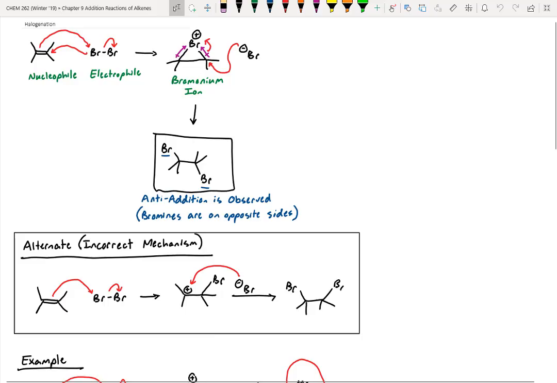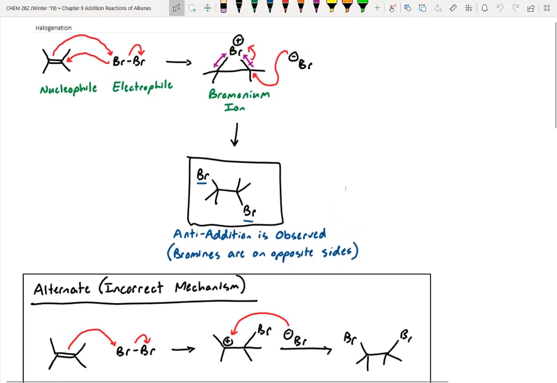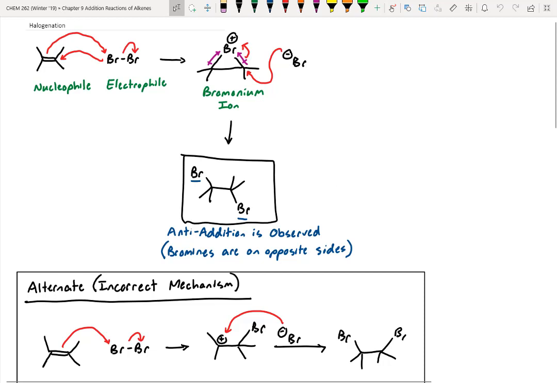All right, so yesterday we finished off talking about halogenation. We said that alkenes can act as a nucleophile and attack into elemental bromine as an electrophile. You go through this bromonium ion intermediate where you have this bromine acting as a bridgehead in between two carbons, and then bromide will attack into one of those bottom carbons, slingshot it open, and I referred to this as anti-addition, meaning the bromines are going to be installed on opposite sides.